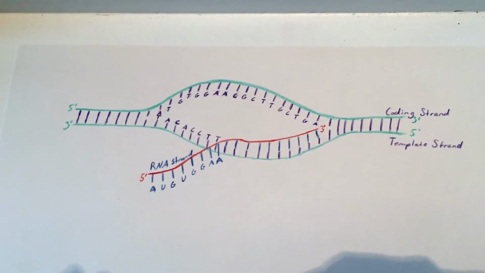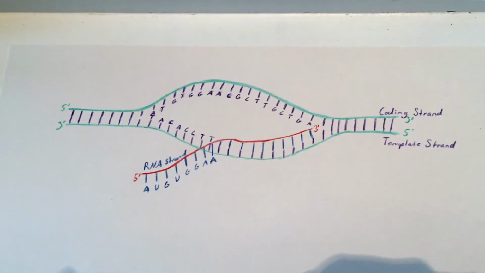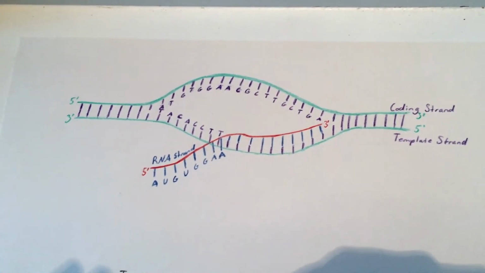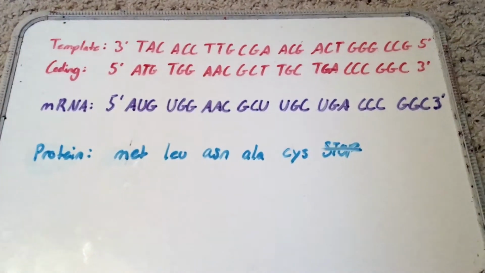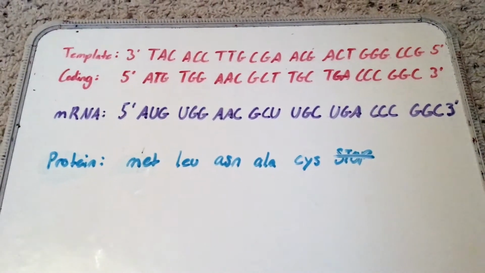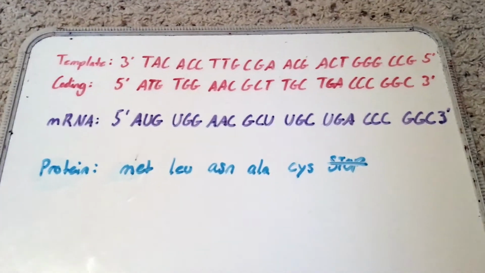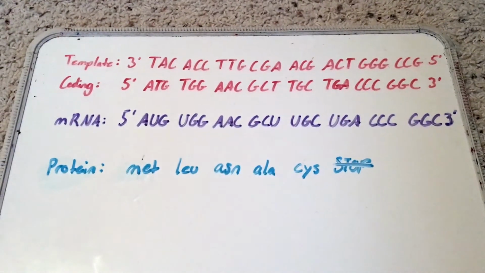We can translate an mRNA strand into an amino acid sequence, which is what forms protein, of which there are millions of types with various functions. For the coding strand above, I transcribed it into an mRNA strand and then translated it into the protein below using the coding dictionary. AUG is methionine, the start codon, and UGA was the stop codon.